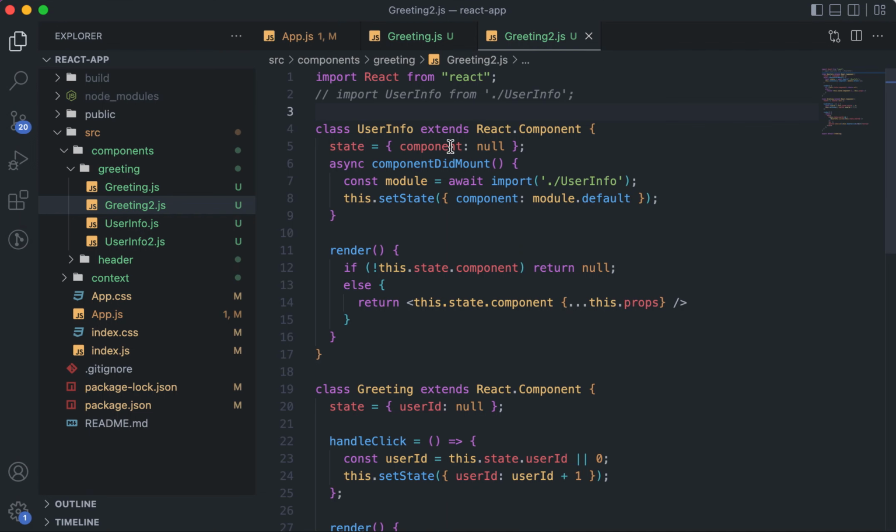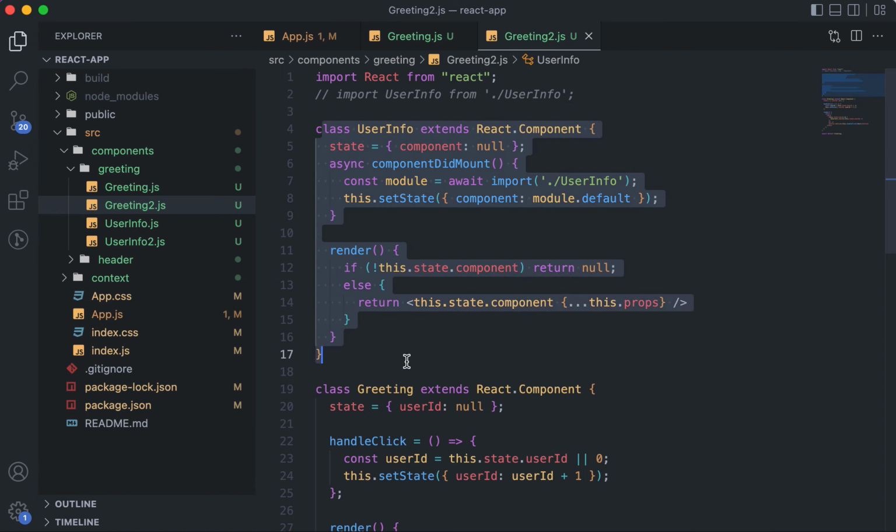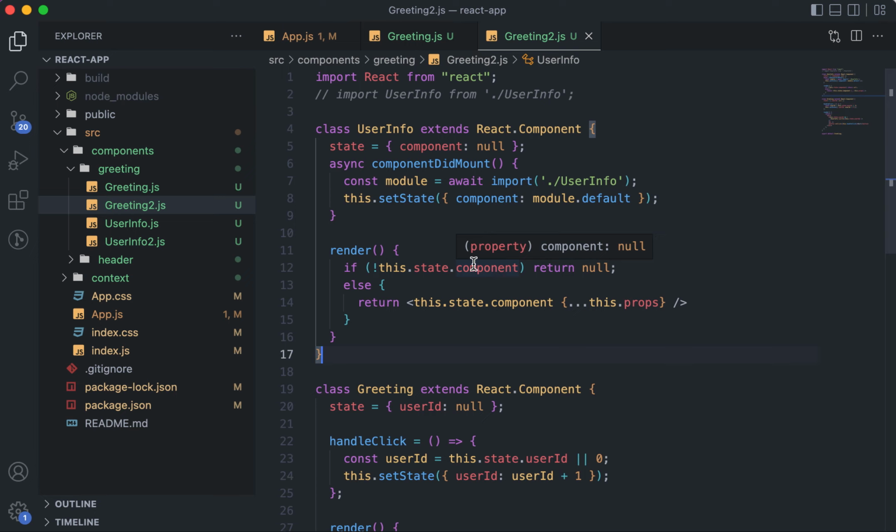code splitting part, right? And again, you can do the same thing 5 times, 10 times, 20 times, wherever you want in the whole project, and whatever is the number of chunks you want to create, you can create to offload somewhat the bundle size of the main bundle. Okay, so yeah, but right now you can understand that this logic you can create a template sort of something, but then you have to create your own thing, and you might want to do some optimizations here and there in this case.